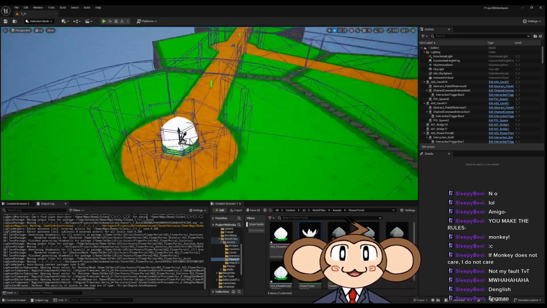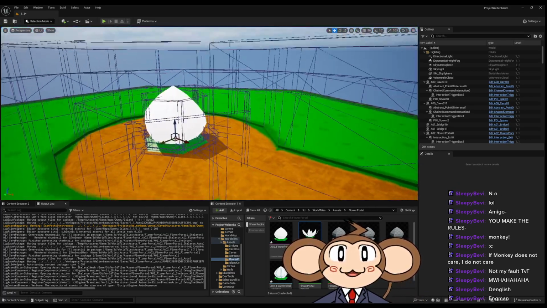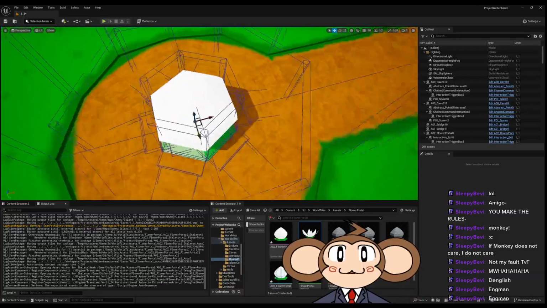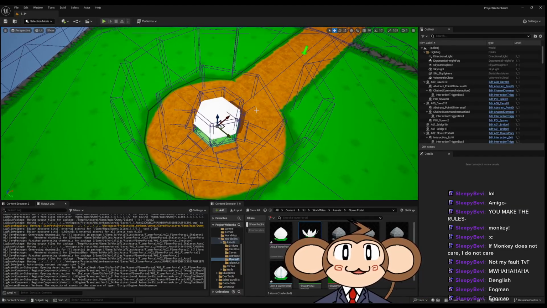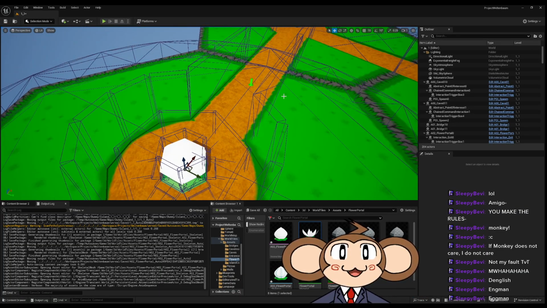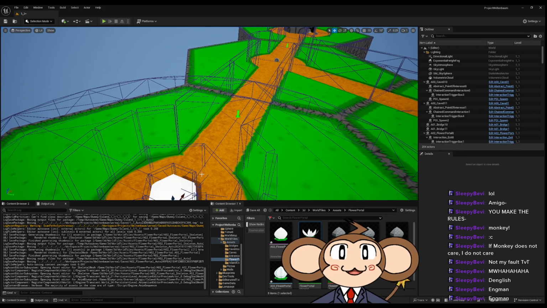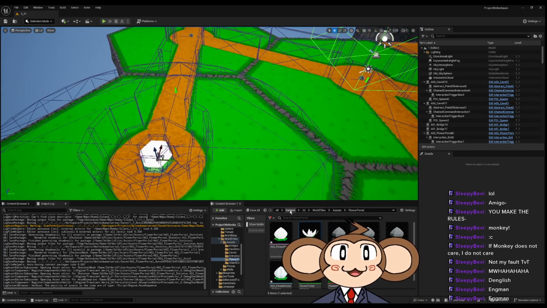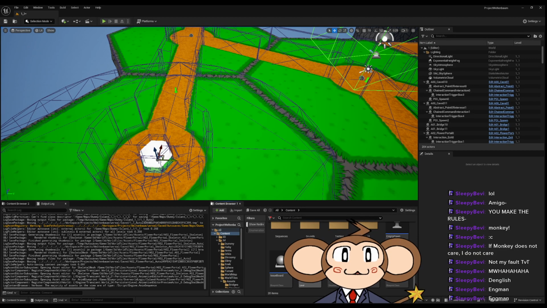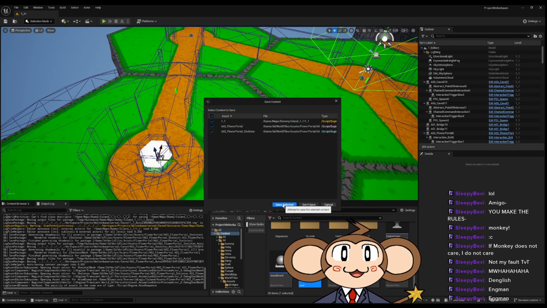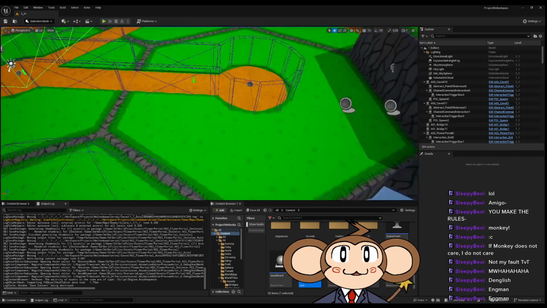Anyway, all the hitboxes are here, isn't that great? I like it. So if I start, that means our character cannot pass this wall right now, right? Let's test. Why don't we test, Bevy? Wait.